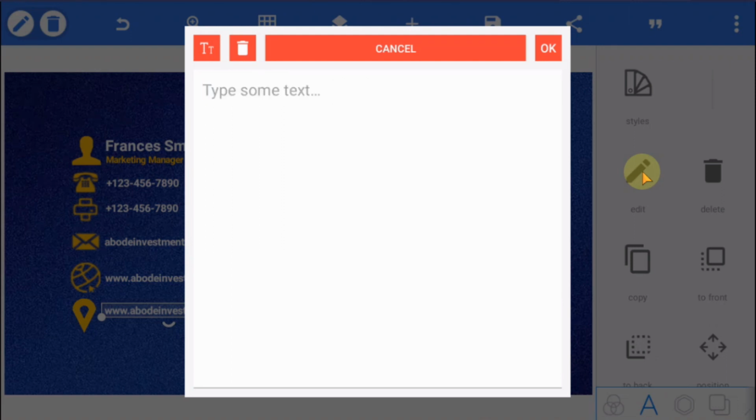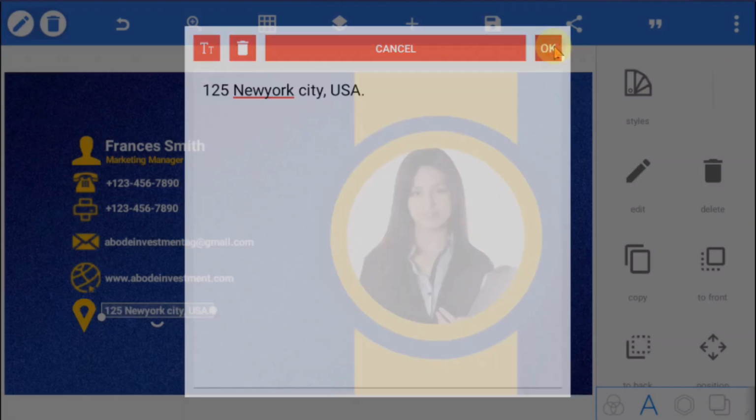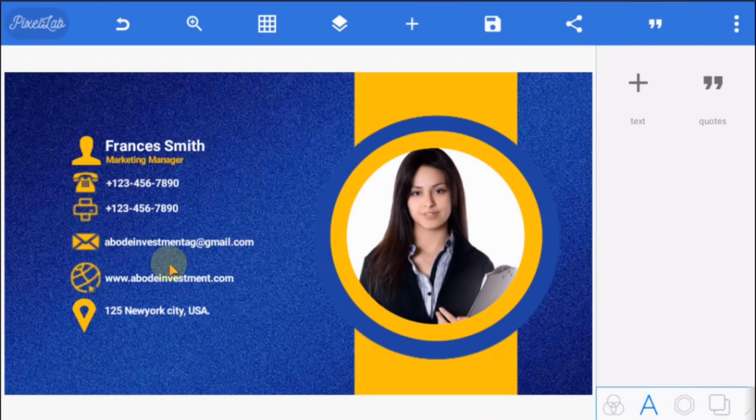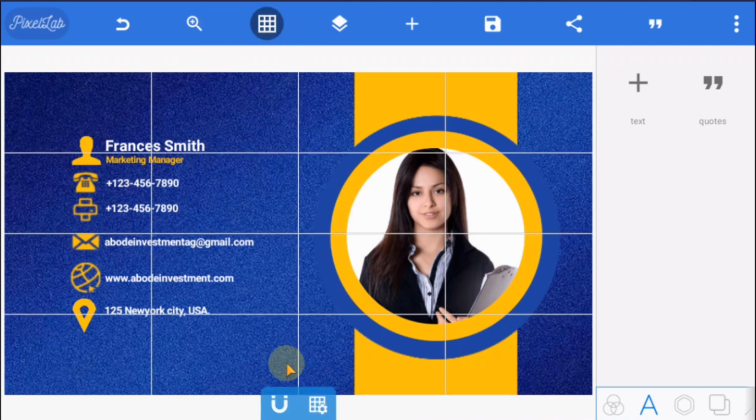So you can just add the location of the company here. Let me assume it's 125 New York City, USA. So we are done with the first part, the design of the first part of the Pixellab.